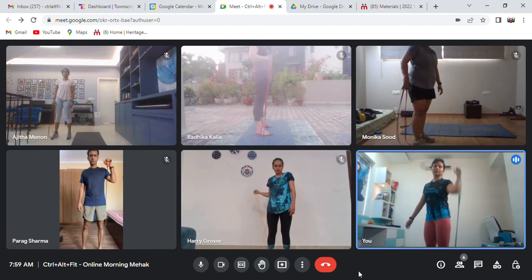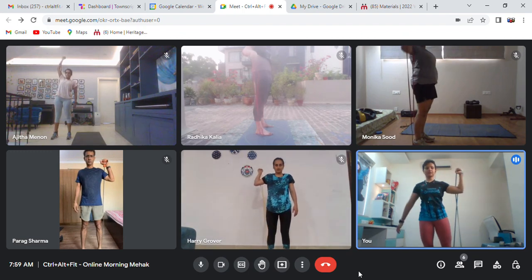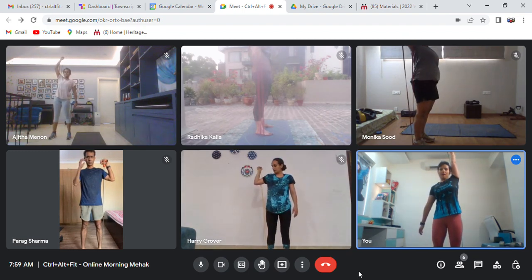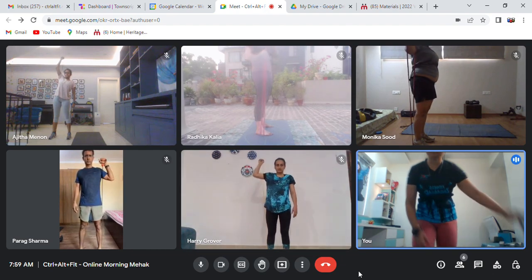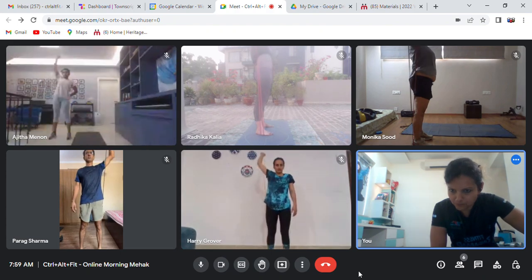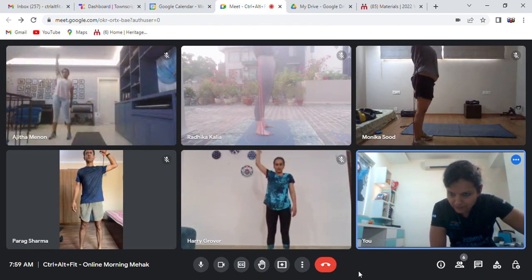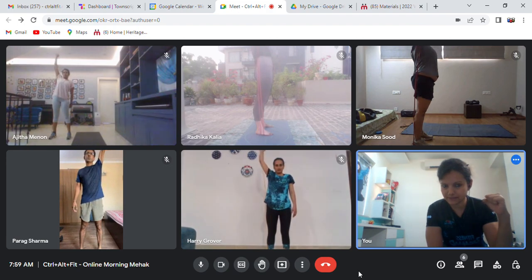Body stable. Here. Up and down. Wrist is strong here. Up and down. Yes, 12 on one, 12 on the other. Start. Yes. Simi, your wrist is turning away. Wrist stable.